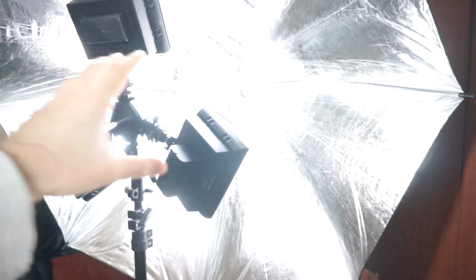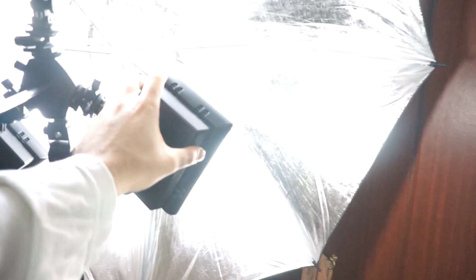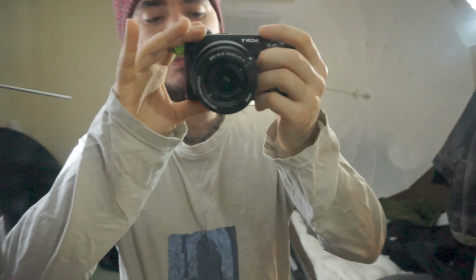It's also great because you can buy it in pieces. You can start with just one YN-160 unit, which works really well on its own. It is bright enough to use just on its own. Just bouncing one of these off the ceiling or off an umbrella is more than enough. That's a great lighting system on its own. But obviously if you need a lot more power than just one of these as a light, then you can use 3 of them as one light. But it's great that you can just start off with one and then build up on top of that.